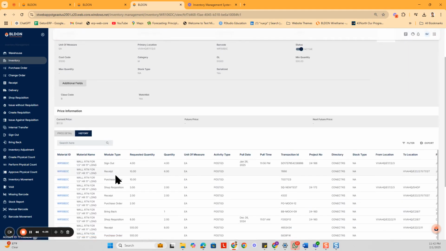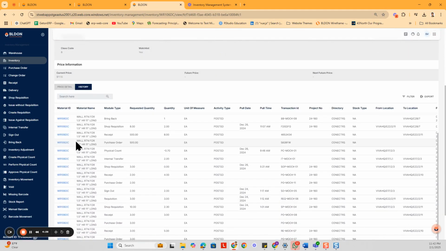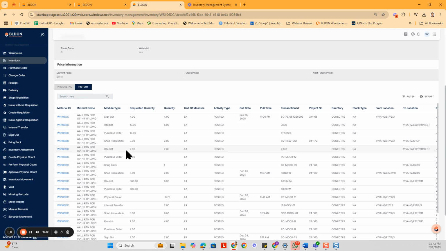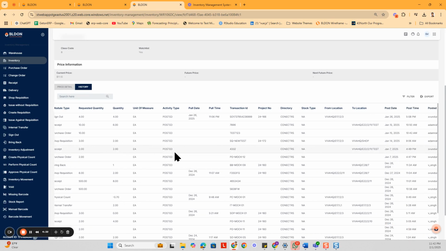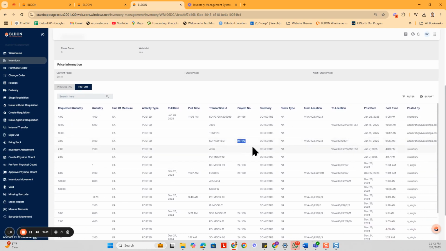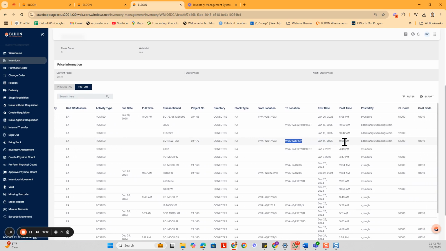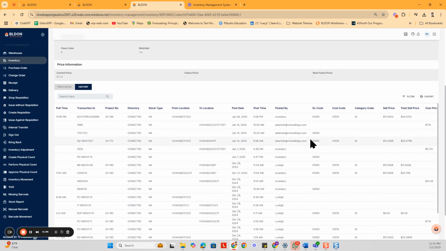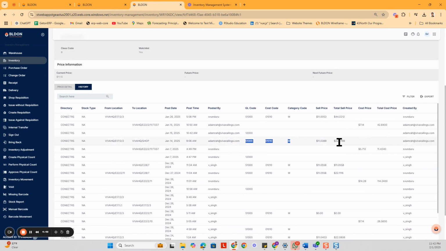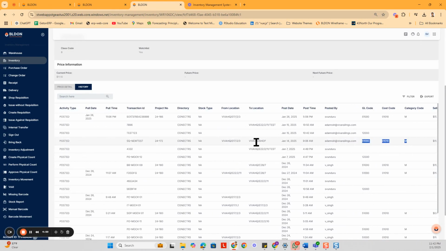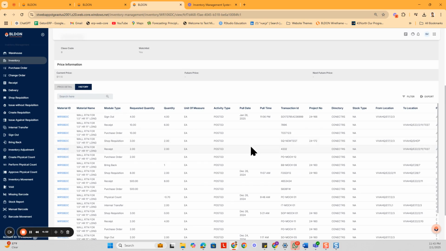And the same changes, you can even see them here. You see that what this recent changes is, whatever transaction has happened on a material, you can track each and every item. If it is issued to a job, you can even see what job it is issued to, from which location it got pulled, and what location it was kept into, who pulled it, what your GL is coded to it, what the sell price is, and how many materials you have built as well. So it gives a very detailed log of what happened within your inventory.